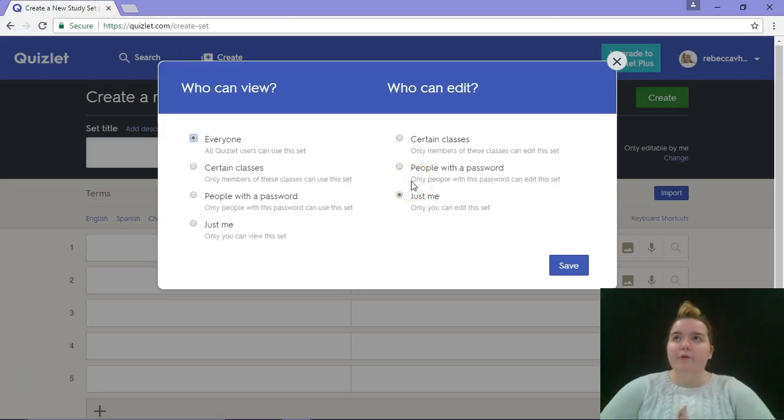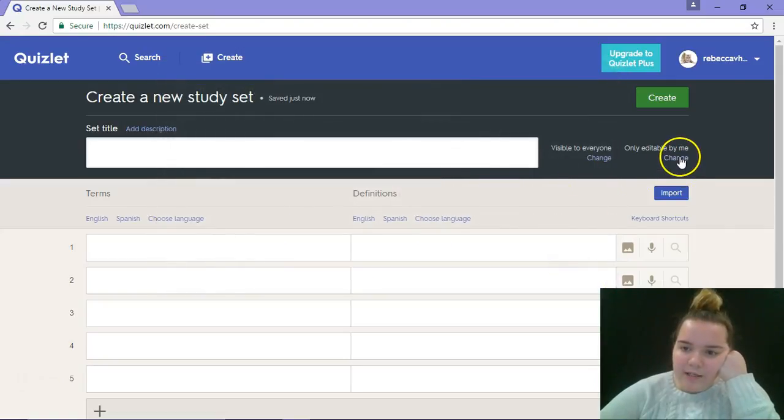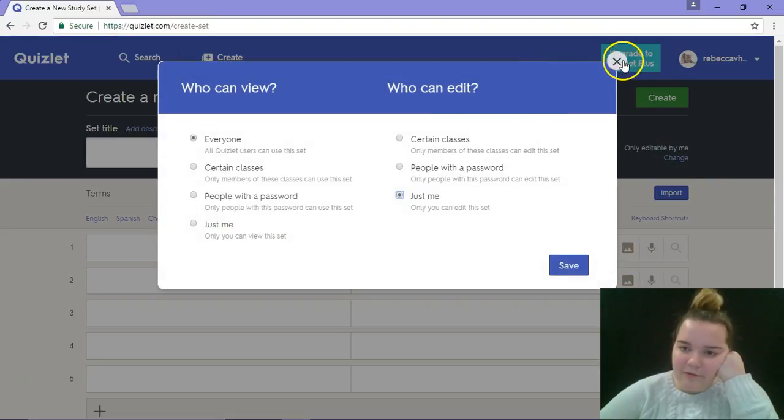So for example, maybe you're a science class and you make the password science 1234, very good password, but just so your class can see it. Because maybe it's a test. So you never know, something like that. And you can have who can view it and who can edit it, which is very cool. And you can make it just editable by yourself.